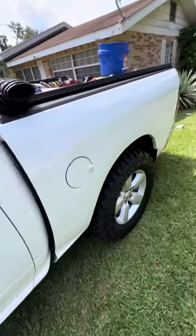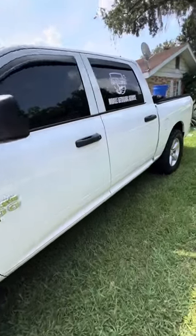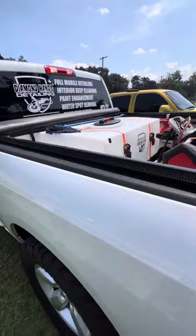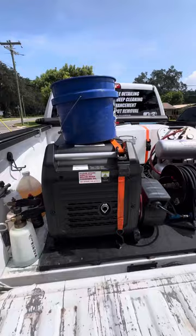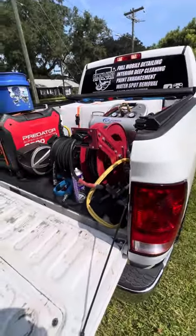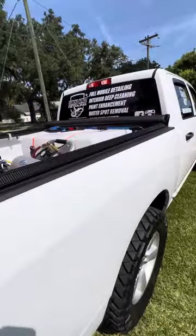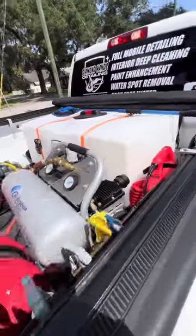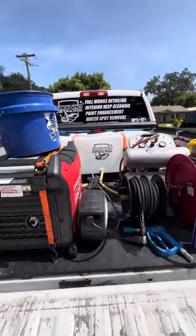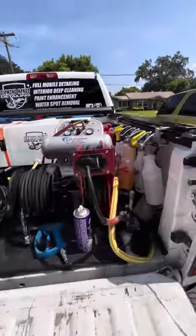Some people would probably like more space or to not have one of their personal vehicles taken up. I got this truck as a reward to myself for my side gig, which is currently my full-time gig. After having a trailer and working with other detailers that have enclosed trailers, I think this is the best setup. It takes up the space of a pickup truck, I have everything I need, it's quiet, I can get the job done quick. I run 100% deionized water in my chemicals and in my wash tank. Every bit of water or diluted chemical that hits your vehicle is deionized. Working in direct sun in Central Florida, the better you do at preventing water spots from the start, the quicker you're going to get done and the better quality job you'll have.